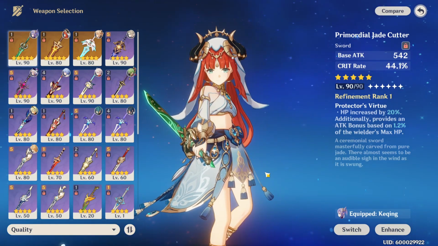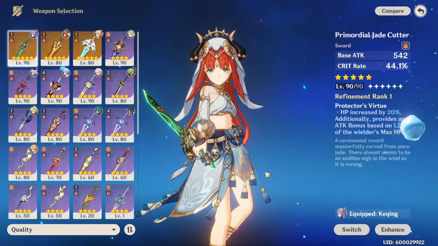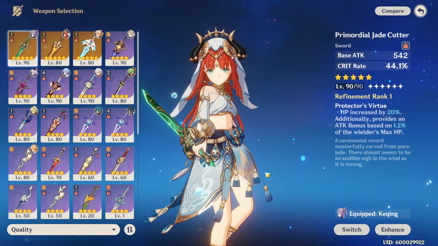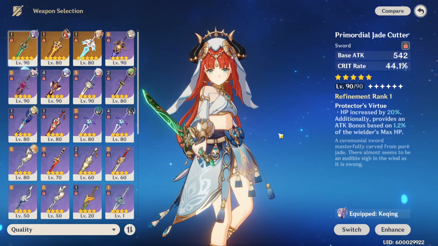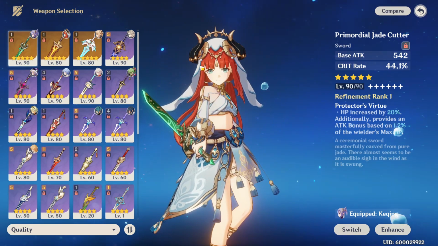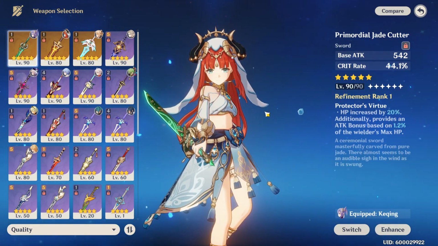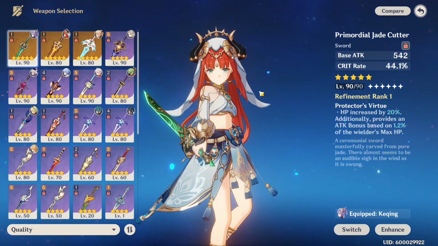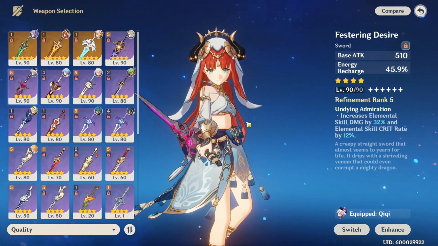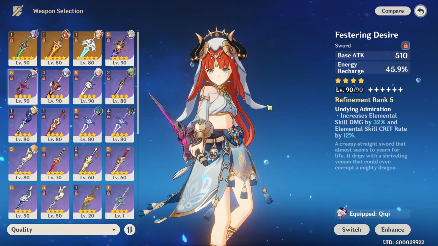Beyond her signature weapon and the Primordial Jade Cutter though, the only other 5-star that I think is really valuable on Nilou is going to be something like the Freedom-Sworn, due to its Elemental Mastery substat and its pretty good passive overall. I don't think that's a terrible option, and overall will net you some pretty good gains. The other 5-star options are a little lacking though, but there are some appealing 4-stars, and we'll start off with my favorite pick in the 4-stars, which unfortunately, if you weren't here in 1.2, you're not going to have access to, and that's going to be the Festering Desire here, which is pretty good.